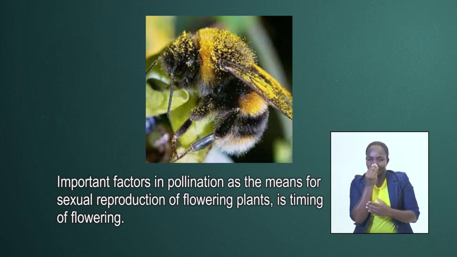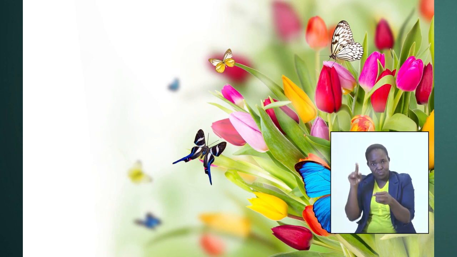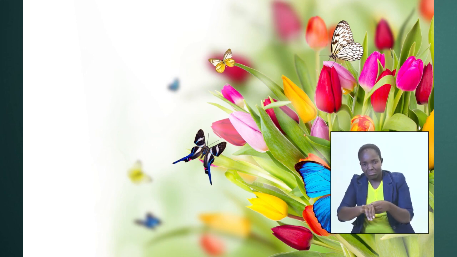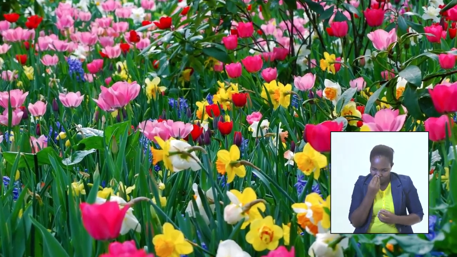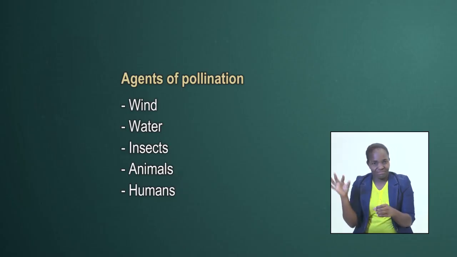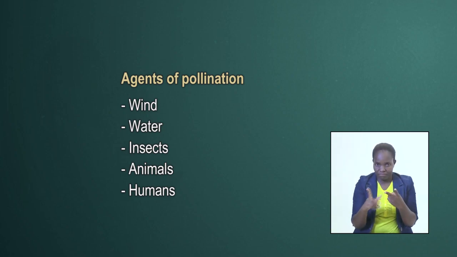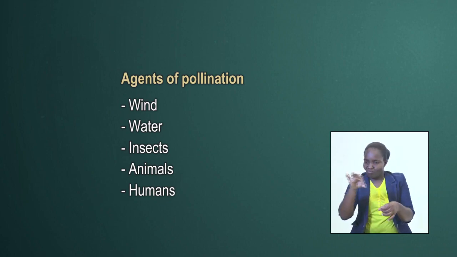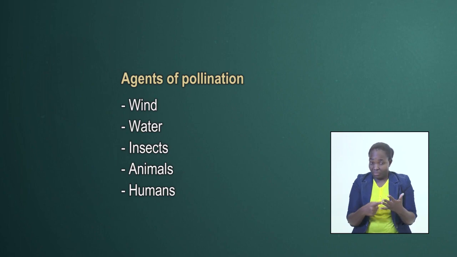The flowers will be most beautiful when the insects, humans, or animals who have to distribute their seed have a need for their nectar or fruit. Another factor is the size or number of flowers produced. Flowers are often planted together in large fields to maximize their visual effect, becoming more noticeable to passing pollinators. It is not only bees that carry out pollination, but in fact the wind, water, insects, animals, and humans are all agents of pollination. All these agents help in different ways to carry pollen from one flower to the next.